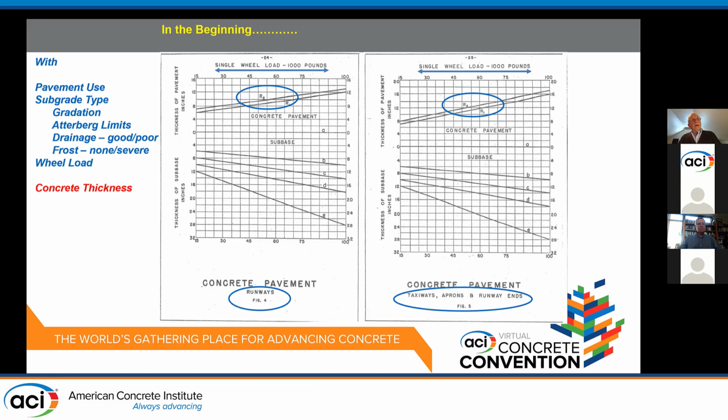And when I think about that, you look at the top, the top is concrete, the bottom half is subbase, and we won't get into that. The concrete thickness comes out, but it's interesting to note the subgrade classification in that manual only impacted the thickness of the pavement by about 1 inch in terms of the concrete. But the use, i.e. the amount of loading and frequencies, could have an impact of up to 1 to 4 inches. So the subgrade didn't have a whole lot of impact.